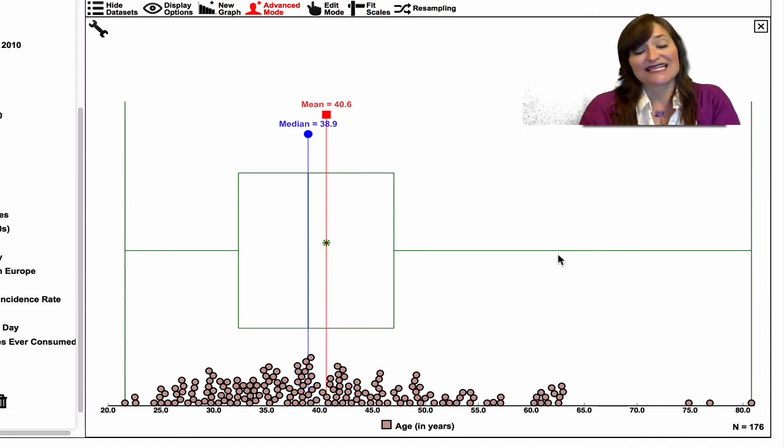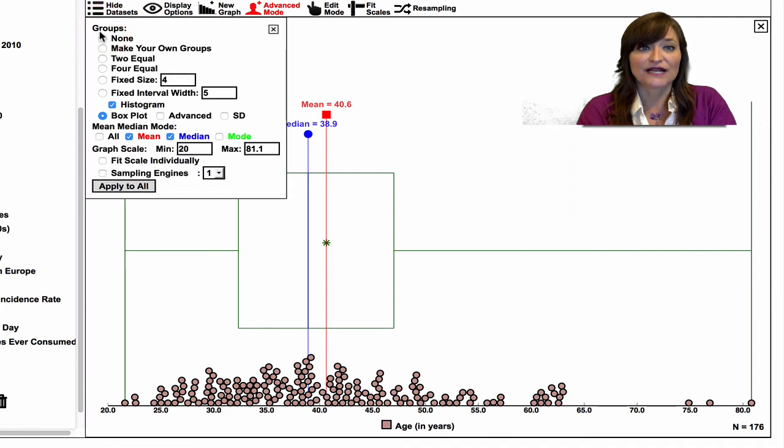And you can see in this case, it's clearly not symmetrical. One thing that's a little bit counterintuitive is that a long whisker actually means fewer observations. A quarter of the observations are up here, but they're spread out all the way along that whisker. A quarter of the observations are down here, and they're tightly concentrated in that whisker.